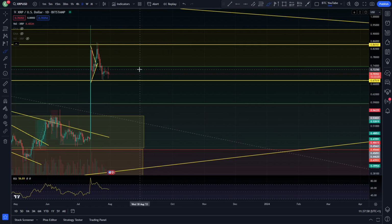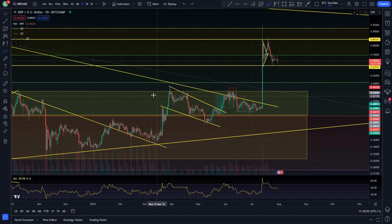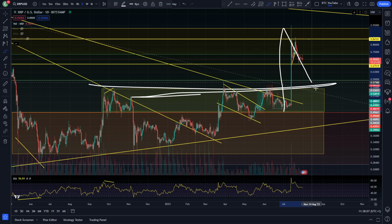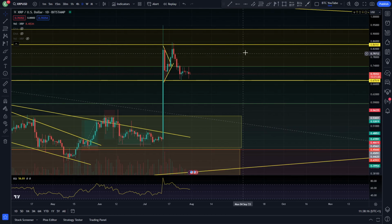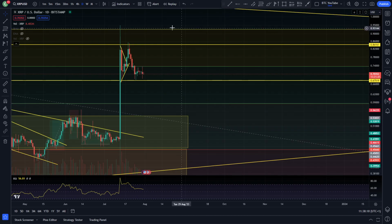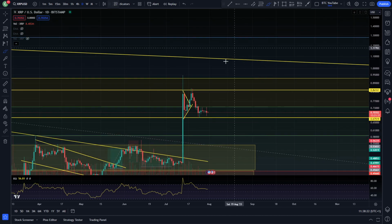so I do think it's still fairly likely that we do see more retracement for XRP, doing something like this as we come down, probably towards that 0.38 Fibonacci level to fully backtest the previous breakout level here. That, I'd say, technically is probably the most likely outcome, but obviously if we do get another nice piece of news for XRP coming through, then it's quite likely, in my opinion, that we're going to see more upside for XRP, maybe a big explosion to the upside.